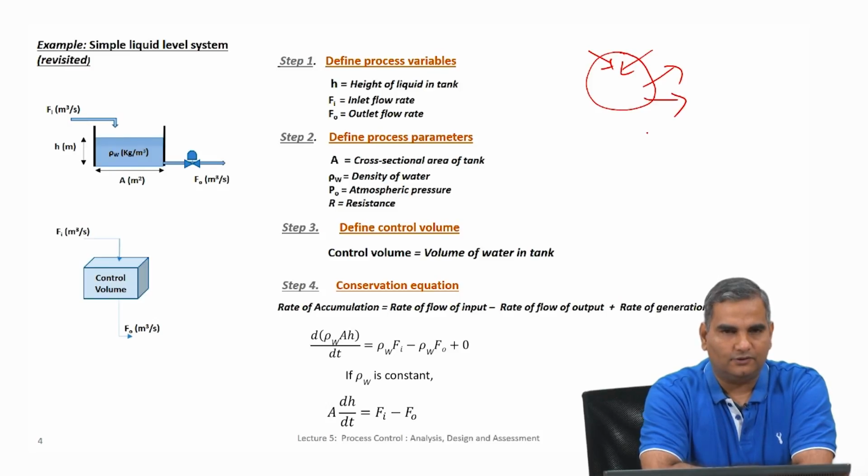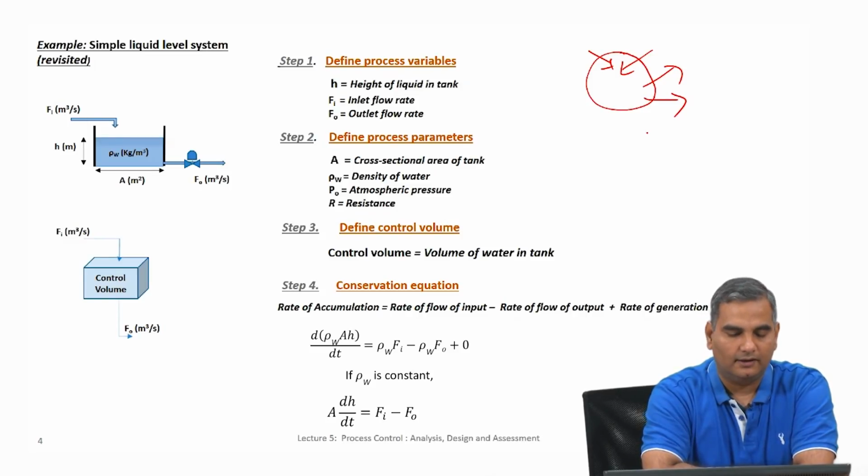So, in this case, let us do a first cut on the process variables. I might say the height of the liquid in the tank, h, is an important process variable. Similarly, I know what comes in is important. So, I have Fi, which is the inlet flow rate, and F0 is the outlet flow rate. These are the process variables for which I have to write these model equations. For now, we see that there are 3 variables, so I need to write enough equations to be able to compute all of these 3.